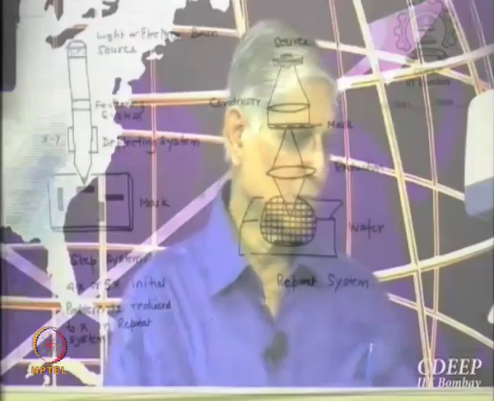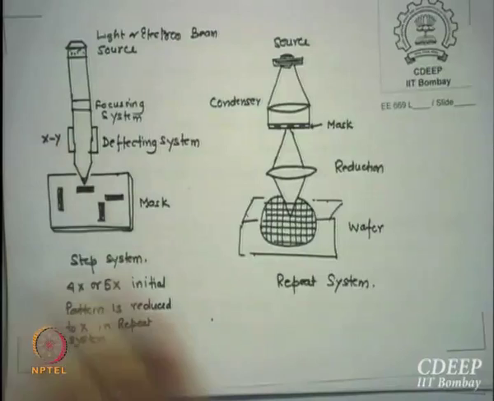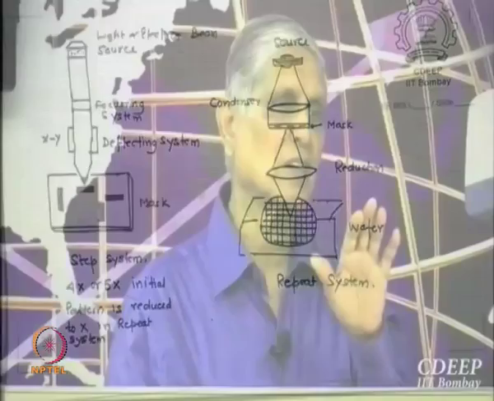So through this system, a camera system shown here, there can be a light or electron beam source, and some focusing system. If it is electron beam, it's electron focusing systems. Electron lenses can be created and we can create focusing. You can have deflecting systems and expose light on the emulsions. I wrote already, the step system has 4x or 5x, where the initial pattern is reduced to 1x in the repeat. We create a 5x image, whatever the actual pattern size, we actually expose 5 times. Why do we want to do this? Because accuracy at 5x is more likely to be achieved by the optics. But when I reduce, I will have another problem of reduction. So error may multiply or may cancel depending on my expertise.